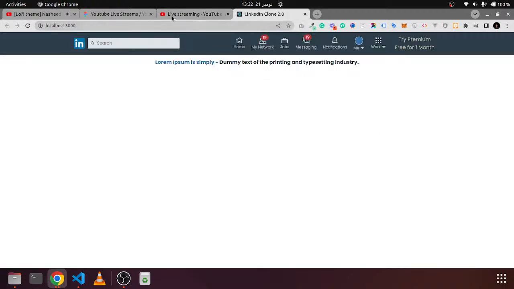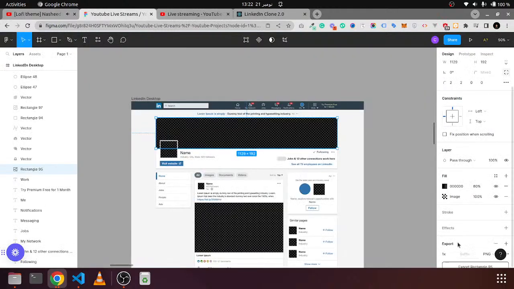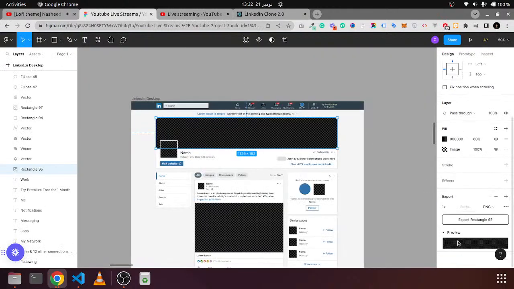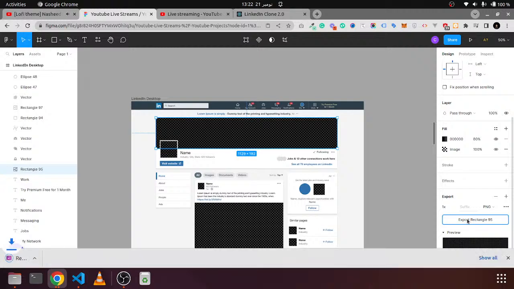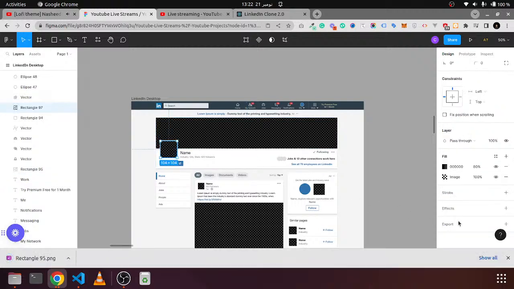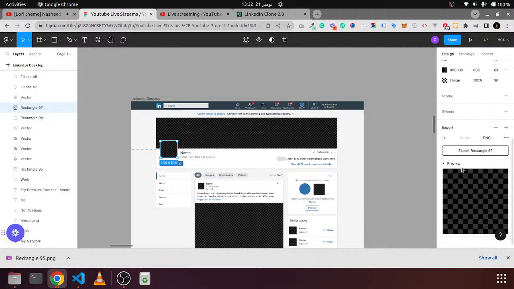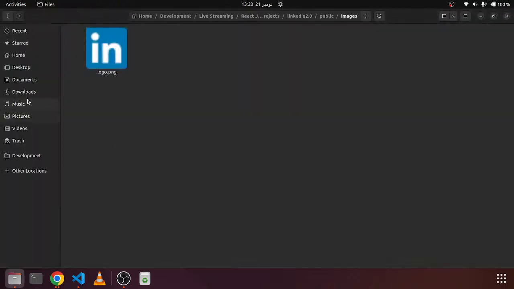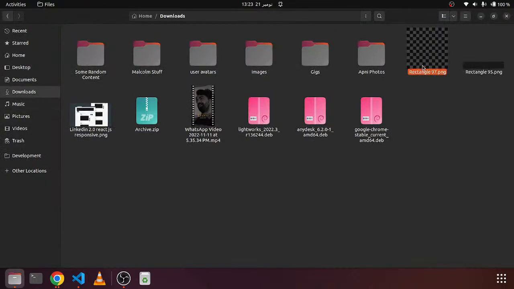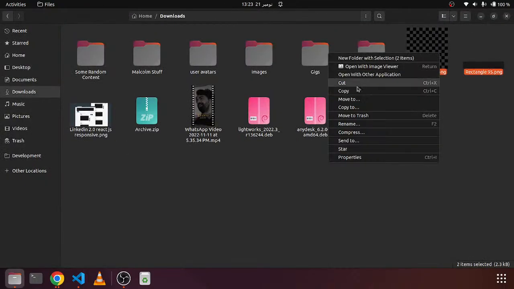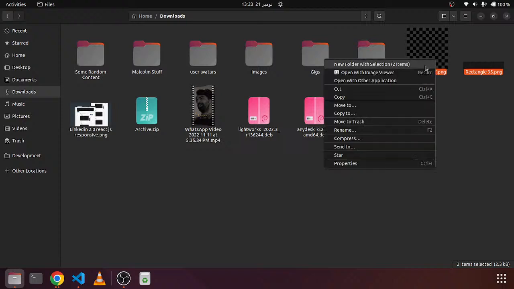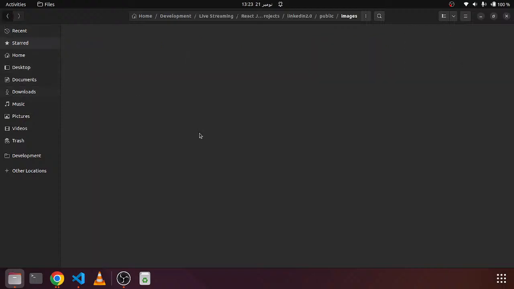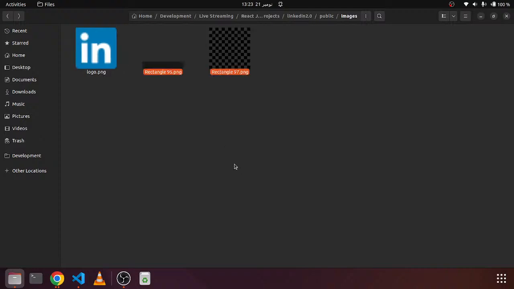Let's export that. We can also download this other image as well, export. We can cut these 2 images from here, and come here within the images and paste here.